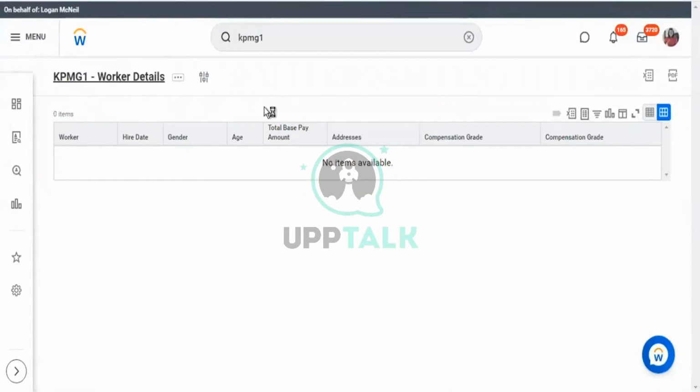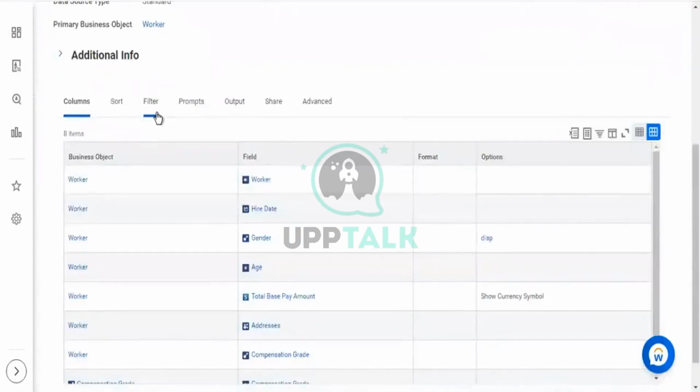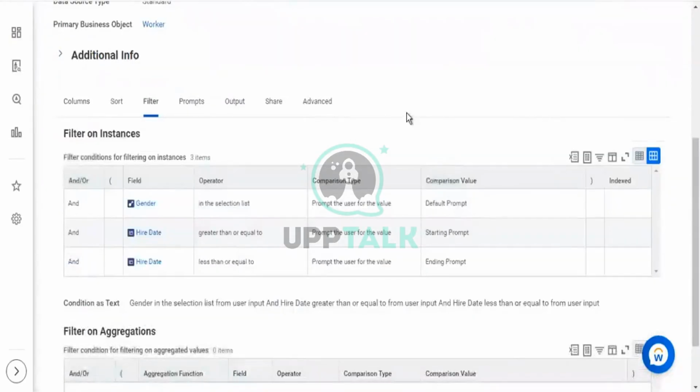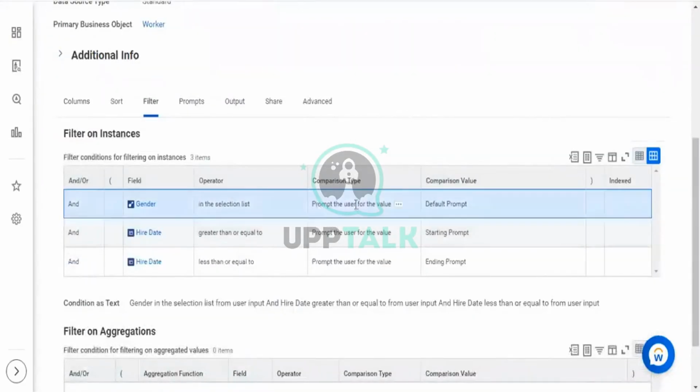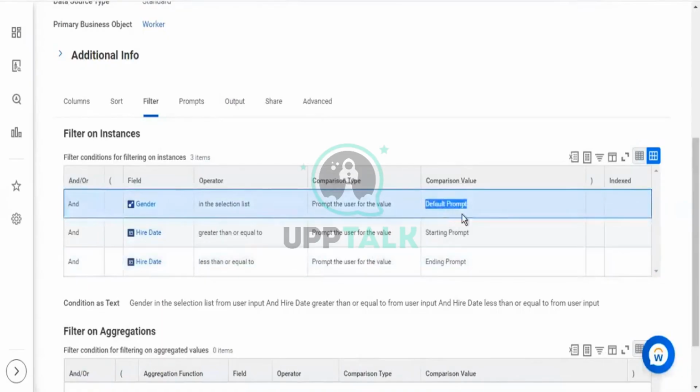Now, the reason for that is the report filters and the prompt selection that we have included. I go to the filter once again. The comparison type that I'm using is prompt the user for value, which means every time this report is run, the report would check what value the user has entered in these prompts.